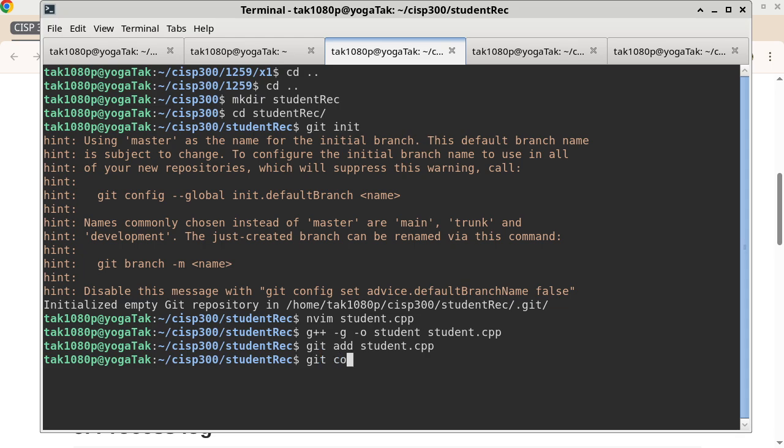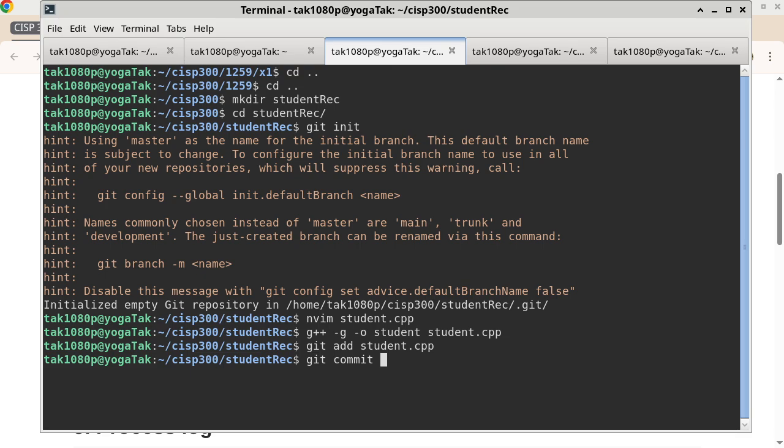Now I can say git commit. The command commit basically says, whatever is in the file student.cpp right now, take a snapshot of it. Add does not take a snapshot. Add is just saying this is one of the files that we need to track, but it has not really taken a snapshot yet. Every time you commit, we are taking a snapshot.